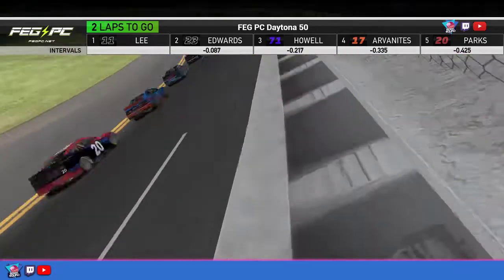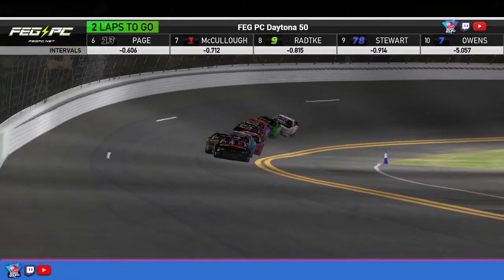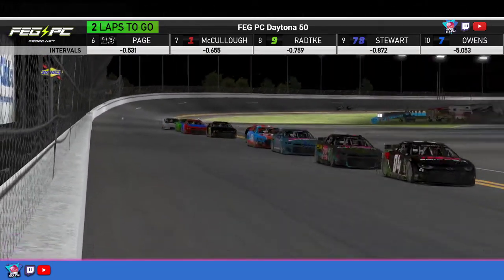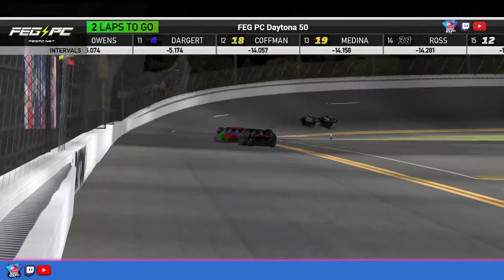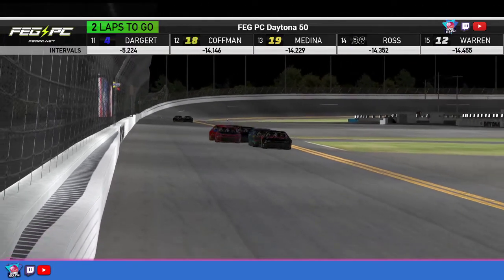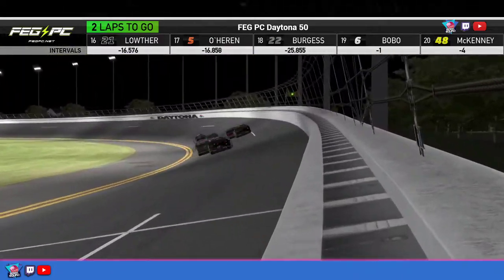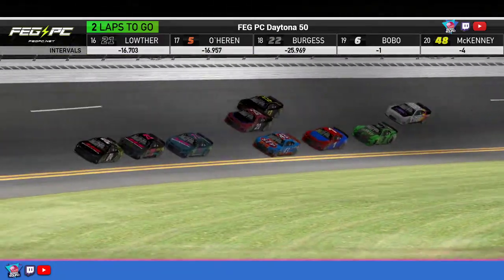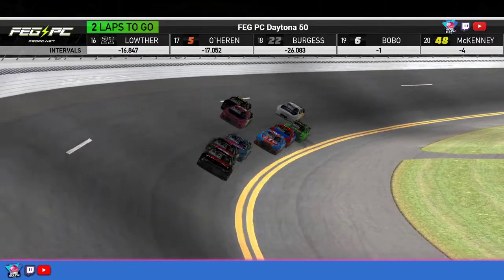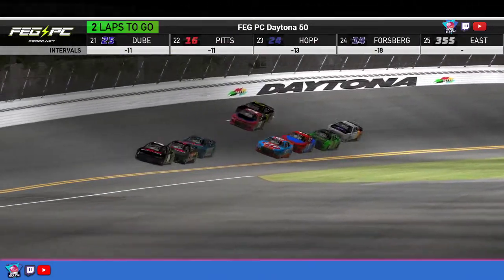With two to go, they remain single file for the most part. You've got McCullough Jr. and Jeffrey Radke trying to get that outside line working. Just that two-pack of cars, not a whole lot they can do as far as draft. They do have lap cars in front of them. No blue flags in NASCAR, but it is common courtesy for lap cars to hold the outside of the preferred line. So around here in Talladega, the preferred line looks like it's the inside for all these competitors.